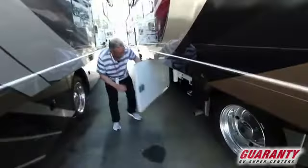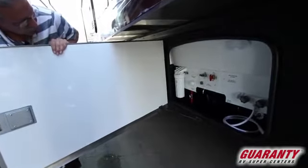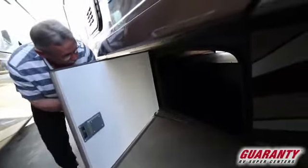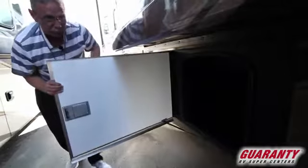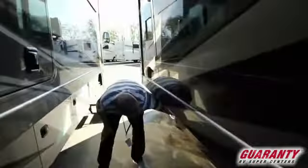On this side you have the full wall slide — just an awesome coach. There's your wet bay, which gives you an outdoor shower, all your filters, and your pulls for your sewer — all conveniently in one compartment to keep things clean. The storage areas here feature rotocast molded interiors, so if they get wet nothing absorbs into any woodwork. This is a bigger chassis so storage goes up and over to the other side. It also has a tankless water heater, so you can have as much hot water as you need. There's truly no lack of storage in this coach.